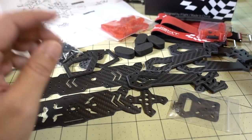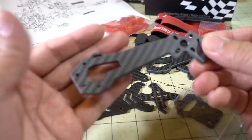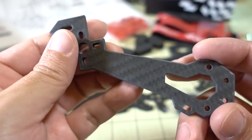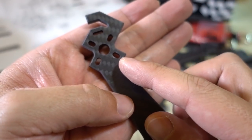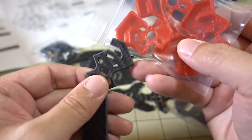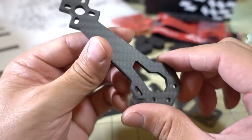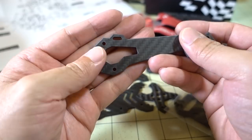The HL7 is pretty much the same frame, same body, just with 7-inch arms instead of 5-inch arms. The arm thickness is different — the HL5 has 4mm thick arms, while the 7-inch version has 5mm arms. The carbon is very nice, clean, and chamfered just like all other iFlight RC frames. On the end of the arm, the motor screw holes are pretty much right at the edge, and there's a TPU motor guard bumper that hooks on the end. They seem to be going for weight savings with the hole design on the arm, which is kind of interesting.